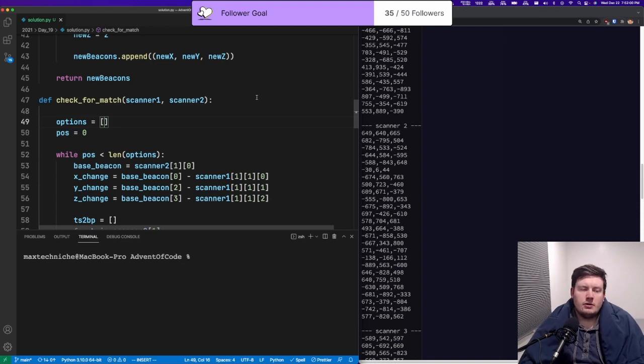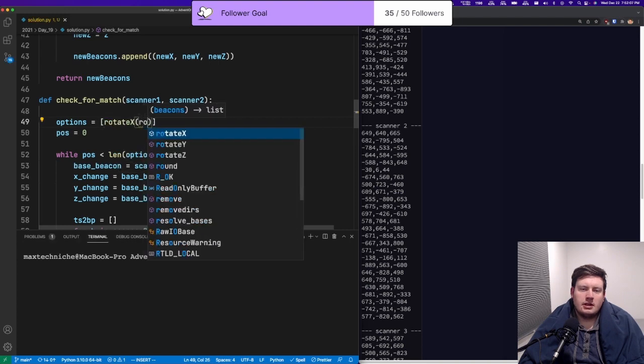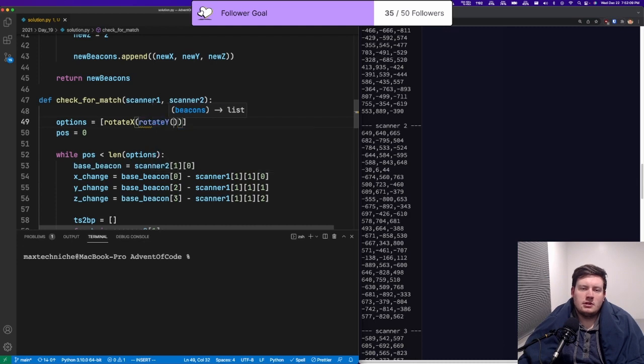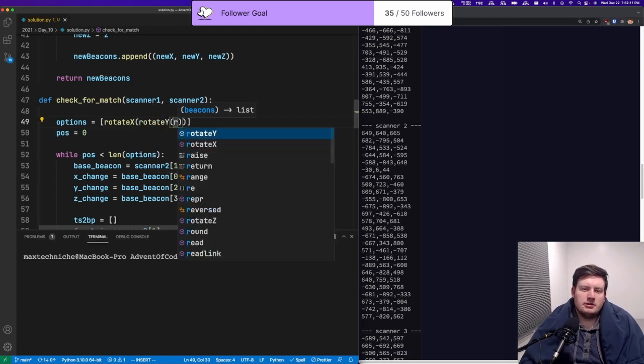So what I wanted to do is I'd rotate X, rotate Y, rotate Z, I think.